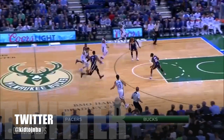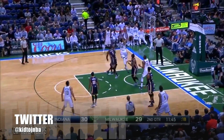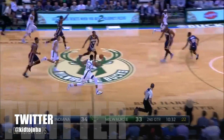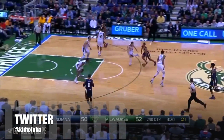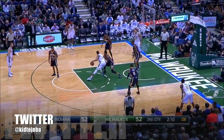He's as fast as any player in the NBA pretty much because he's got long strides, and there's nothing holding him back from being just super fast. Just get down the floor as quick as he can. In transition, there's no one that can stop this guy. He rebounds. He's actually a great playmaker. He plays point forward even. A guy like this playing point forward, I mean, it really can't get scarier than that.